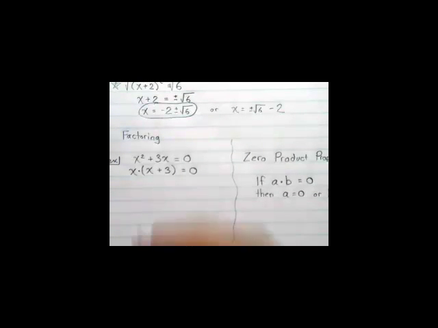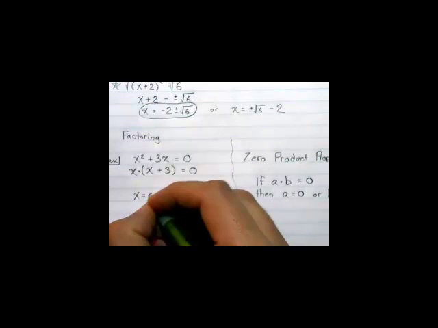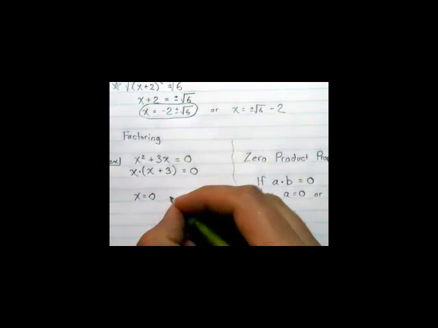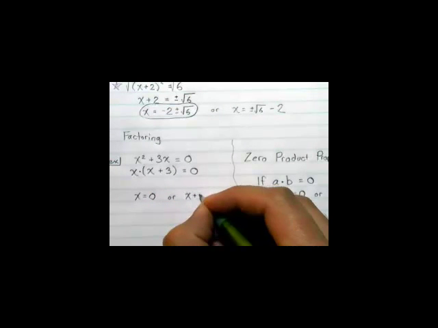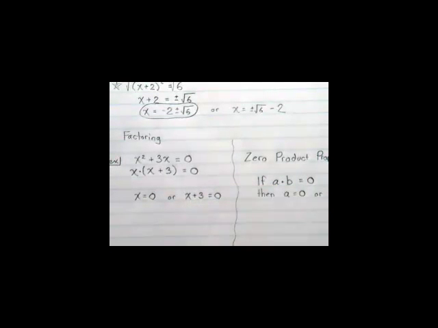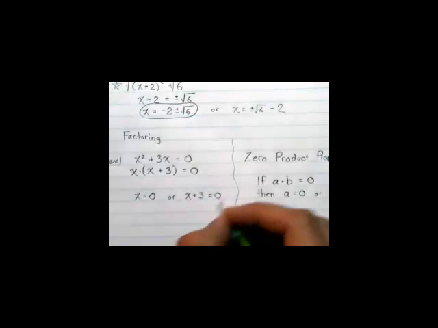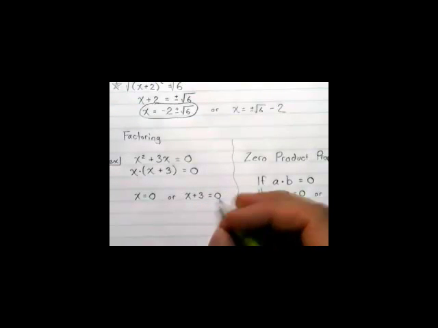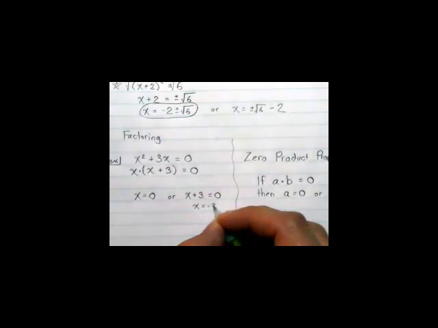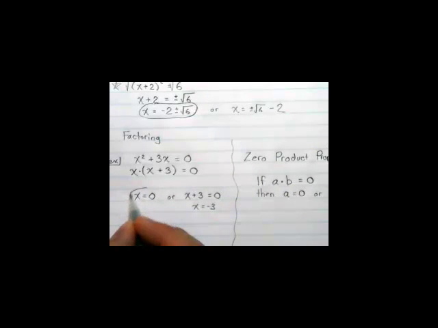Okay, so what that means is x equals 0 or x plus 3 would be the one that had to equal 0. So it'd be -3? Uh-huh. So this right here is just like a nice little simple algebra problem to solve. Subtract 3 to each side. So x equals -3. And this one's already done, right? So your two solutions, 0 and -3. If you were to graph this thing, there's where your intercepts would be, 0 and -3.